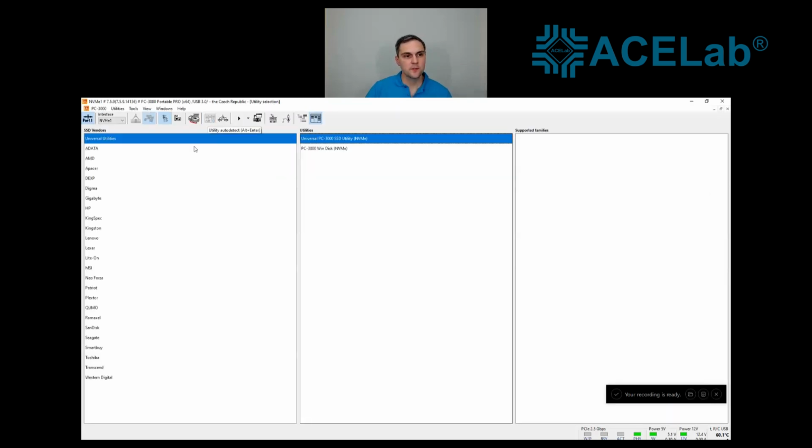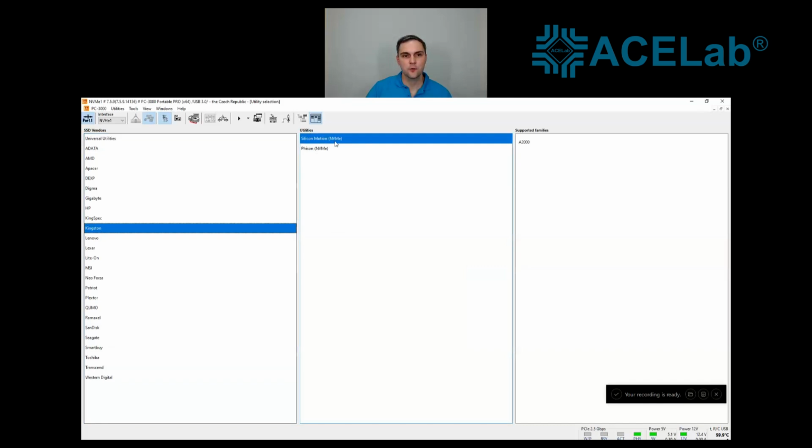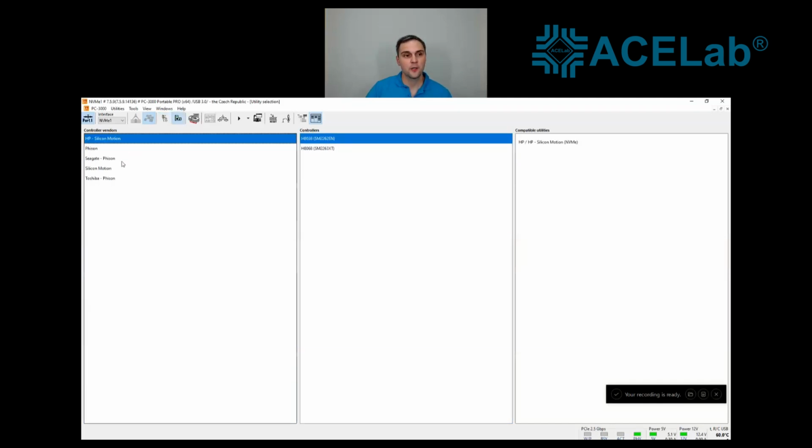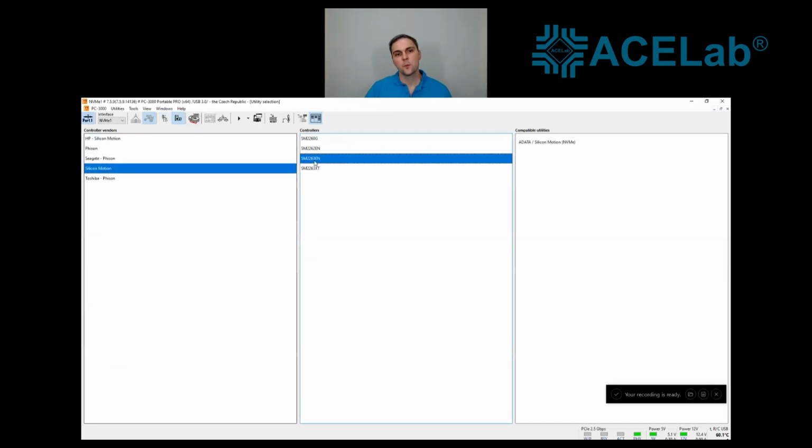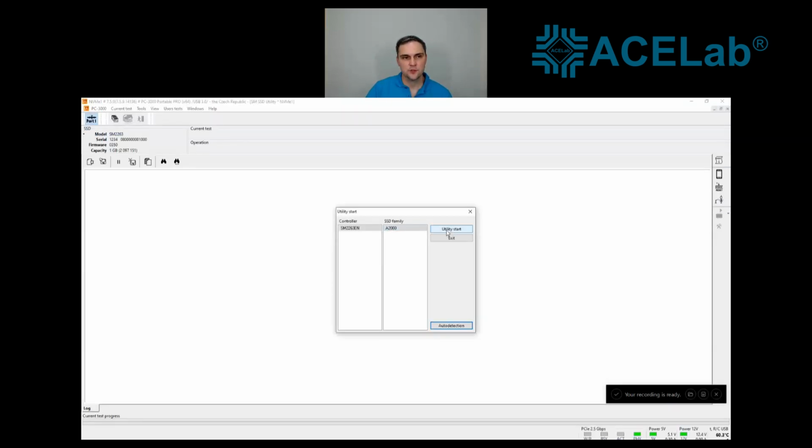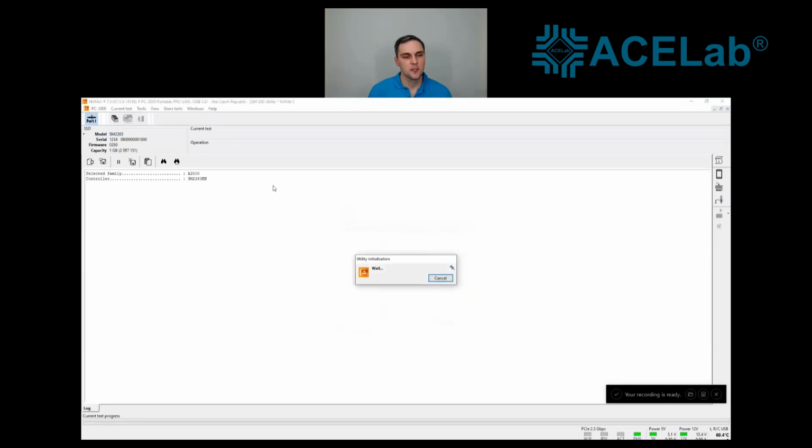So what we need to do in this case, and again, we can follow the utility to select the correct family, or we can jump into the utility for the controller, select Silicon Motion and choose 2263EN, which is actually our drive. And let's try to initialize this SSD.